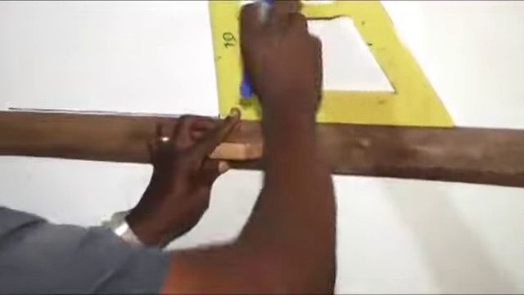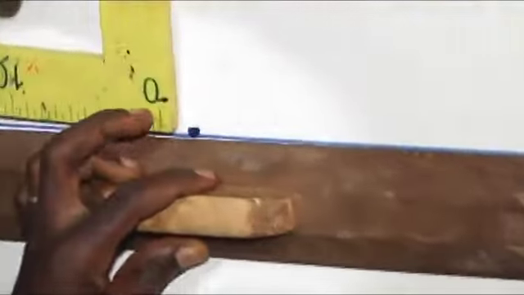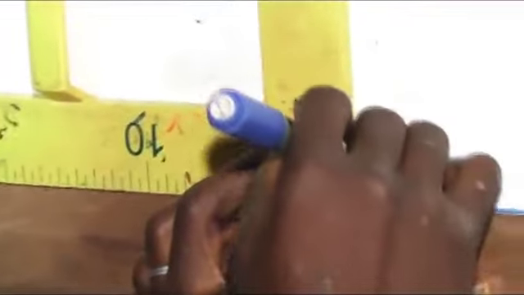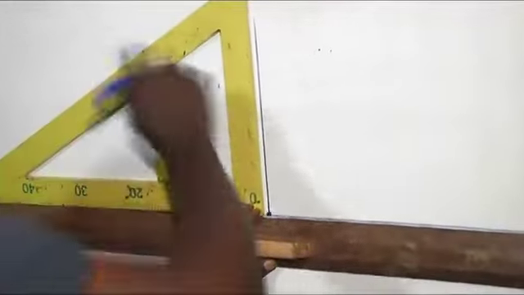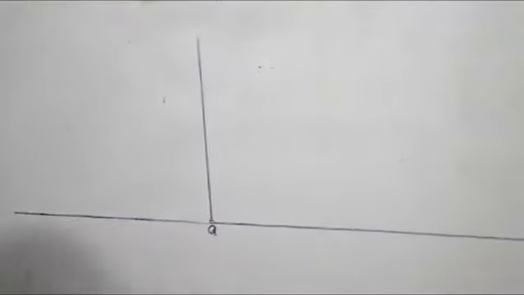You can either set it this way to get a perpendicular line, or you can set it this other way to also get a perpendicular line. So you draw a line from that point upward. Okay, you've seen that. You can either set it this way to draw the line, or you can set it this way to draw the line. Okay, you can see that we have a straight line going up. So we are done. You can see that we have line AD.